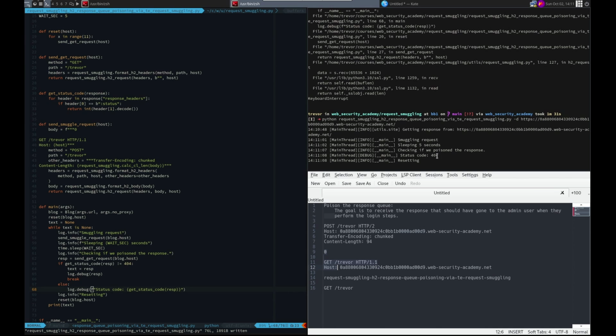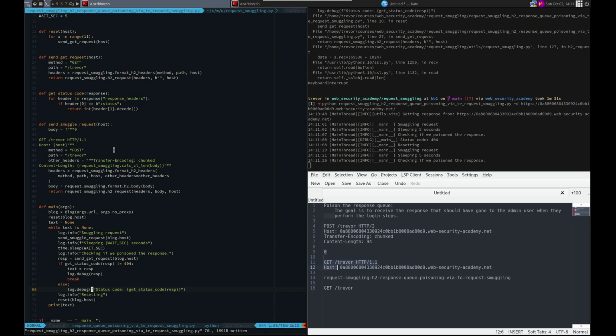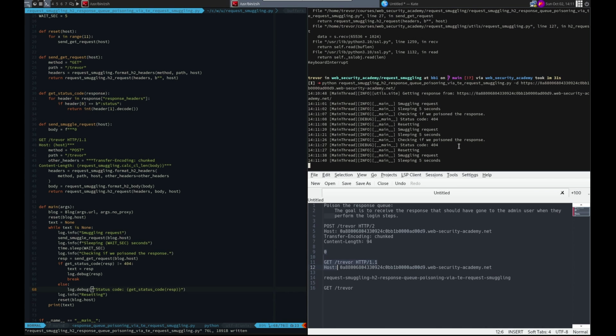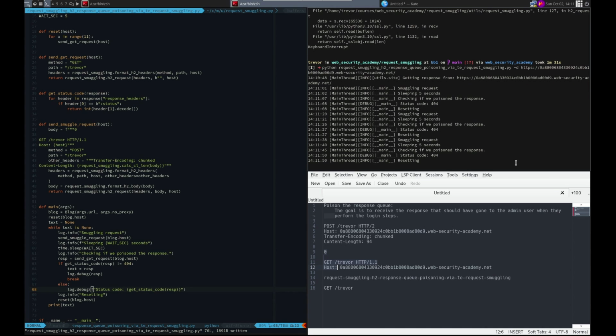That's what we're expecting for that request because we're getting past Trevor. This all looks really good to me. I'm actually pretty happy this is working out. But we just need to get a poisoned response. And then I'll be very happy.